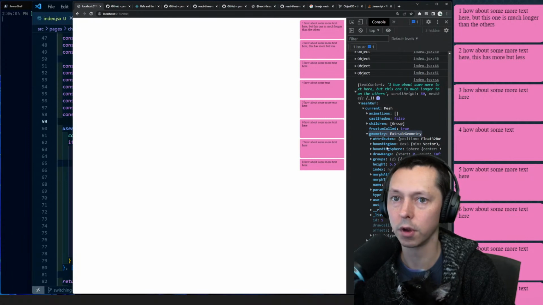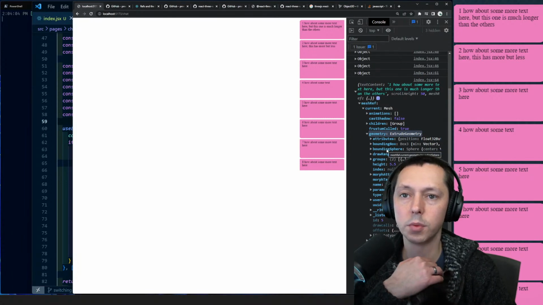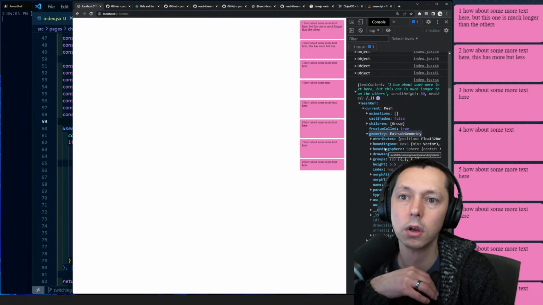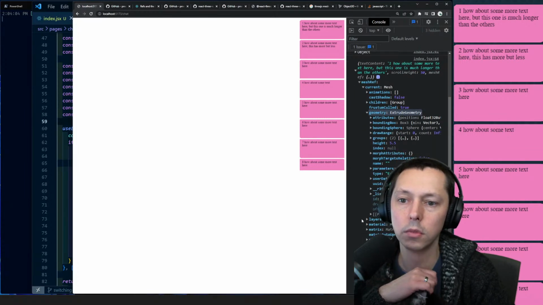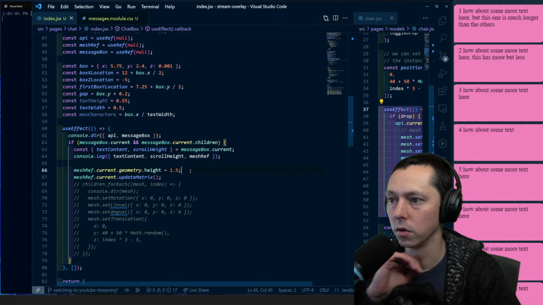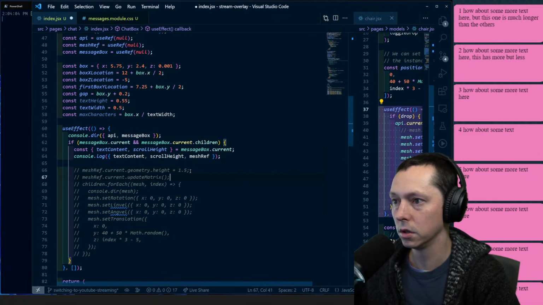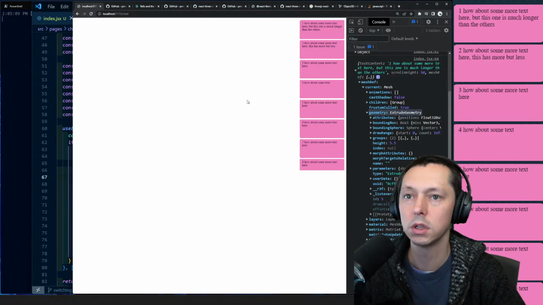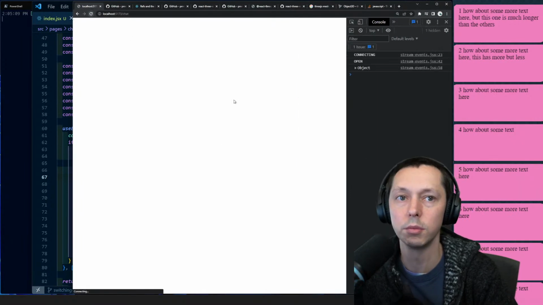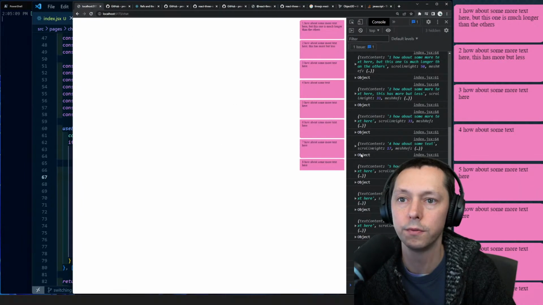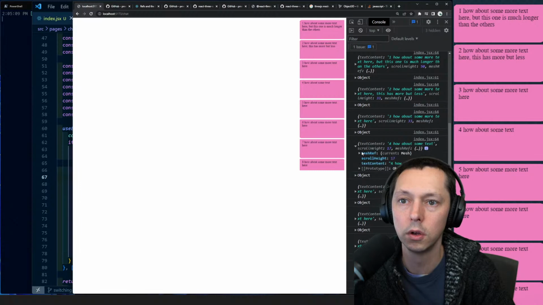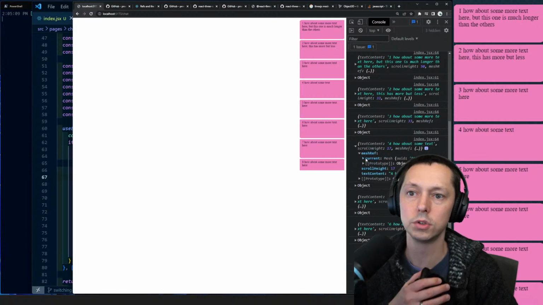See, we don't have a value here. And I think that's because this is different for each. So what we're doing is just setting this value. Let's just hide this and let's just see what is in the geometry, and maybe from there figure out what we want to change.